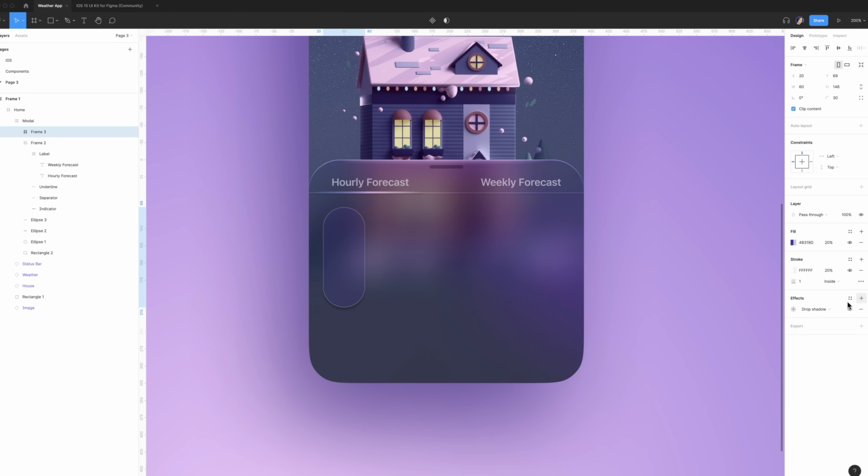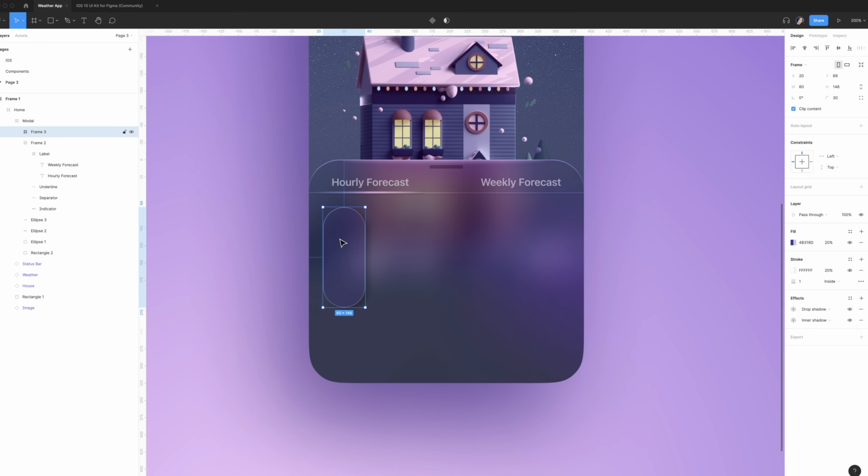Let's add an FX inner shadow. Change the X value to 1, Y to 1. There's no blur, and change the color to white. 25% is okay with the blending mode overlay. And then let's add a drop shadow. Change the X value to 5, Y is 5. Blur changes to 10. Color is black, 25% is okay.